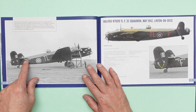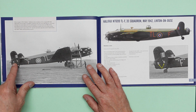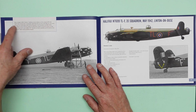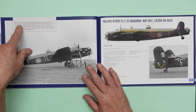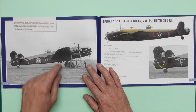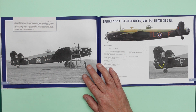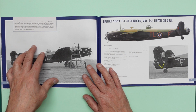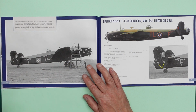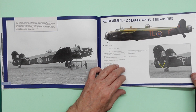This is very interesting for Lancasters and Halifaxes. If you look at this one, you can see the different colour around the serial number and around the WT codes. And this was originally DTD 308 Night finish, having been completely repainted with the more matte RMD 2A. So I know that in the Lancaster books they talk about the original Night camouflage being very susceptible to chipping and wear and basically coming off, so they changed to a black paint instead. So worth bearing in mind.